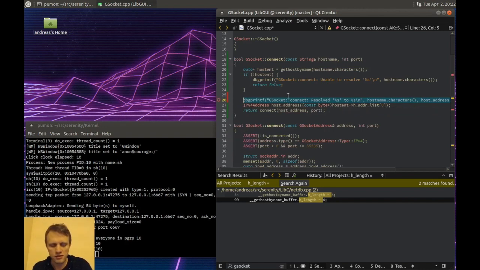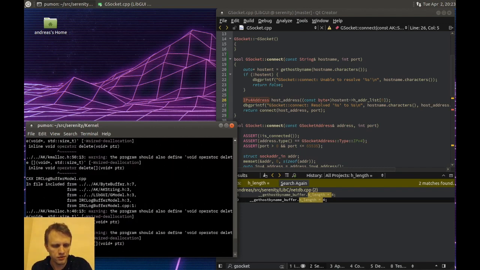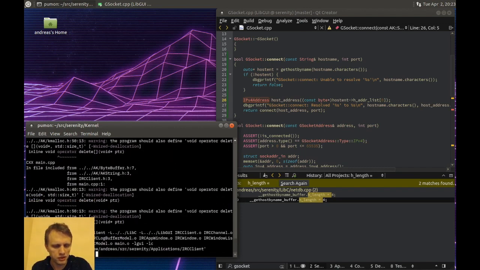Wait, there's some shortcut for moving things. Oh, like that. Yeah. And we are gonna wanna only build the IRC client because a full build would be too painful. So this is how I tend to do this. Blah blah blah. I don't care about that warning.